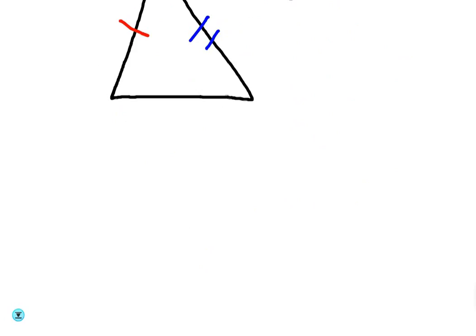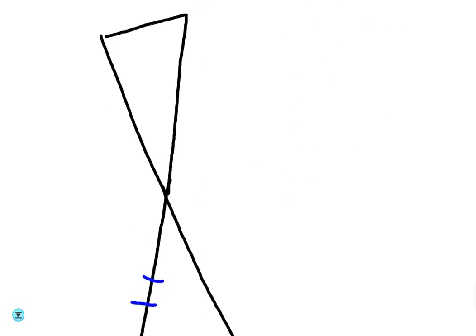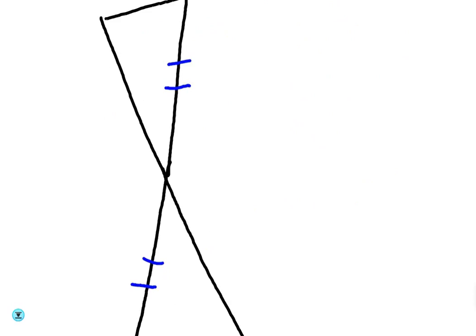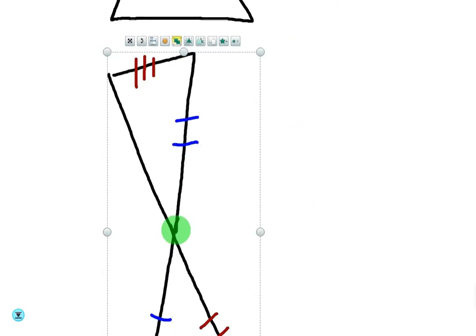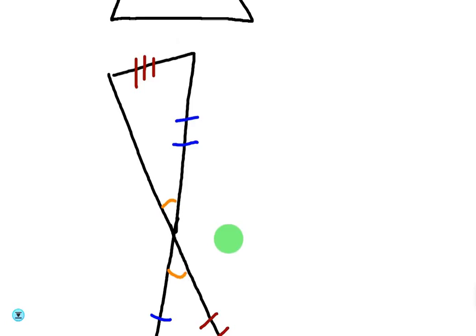Would that be the same for number one? No. I'm going to go over that one right now. Let's take a look at that one. So I'm going to draw it. Again, this is number one on the worksheet. So we've got two notches. Let's do a different color. We've got two notches here. And we've got the same two notches right here. And then we have three notches up here. And the other three are right here.